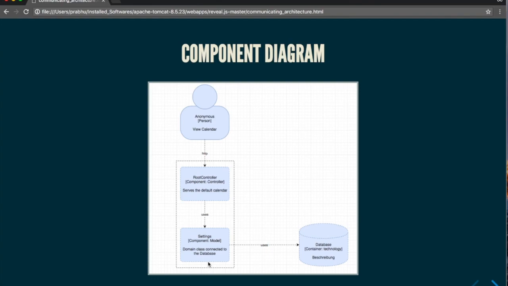So we started off with a simple application. We drew a context diagram that gave a high level view. We drilled down and created a container diagram that represented the parts of the system where we had a web application and a database. And when you go inside the web application, we have the controllers and domain model talking to the database. Now you're slowly getting an idea about how the system looks.